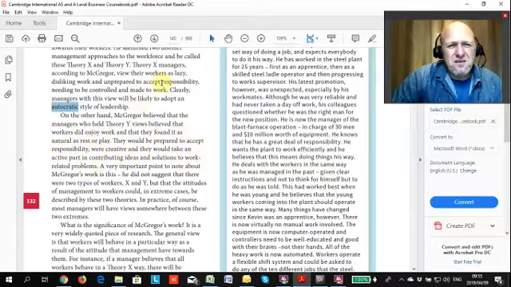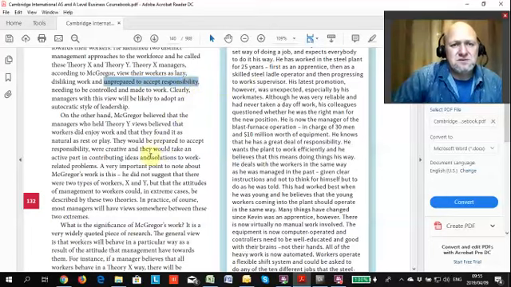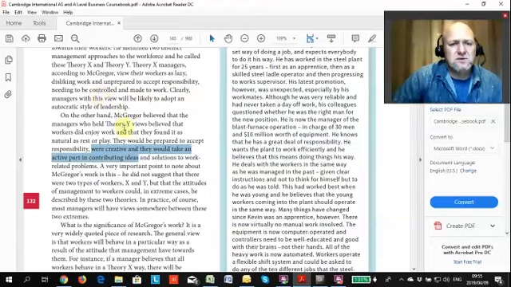So, if you've made up your own little table of Theory X and Theory Y, the difference is responsibility. Theory X doesn't want to take responsibility. Theory Y, they do want to take responsibility. Theory X is they are lazy and dislike working. Theory Y is they like to work and they find it fun. Theory Y, they're creative people and want to take on an active role. Theory X, they need to be controlled in the workspace.